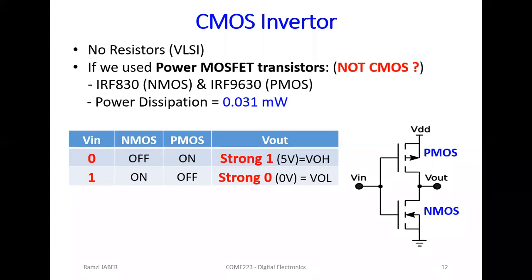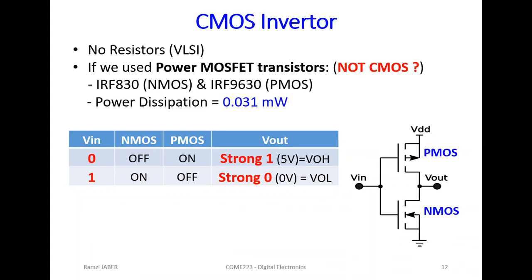Doctor, if we remove one resistor, we can put 1000 transistors in its place. If we remove one resistor, we can put at least 1000 transistors instead, so of course it is better to use transistors. Perfect. Because the resistor has a big size in millimeters or centimeters, and the transistor is in nanometers. So we can replace one resistor by 1,000 or more transistors. That's why in VLSI or nanotechnology circuits, we don't use resistors.